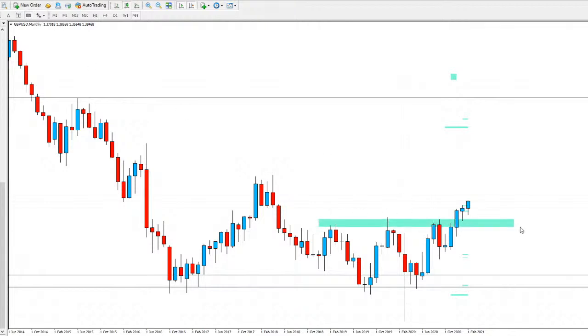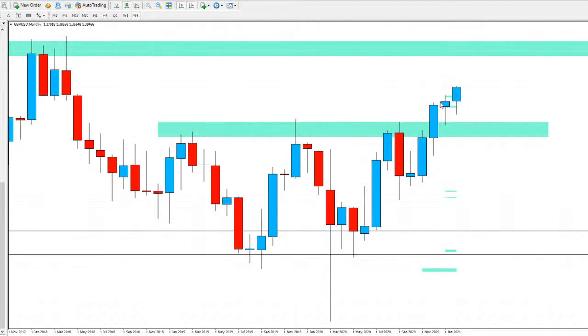So again, I think for the next couple months or so, we're probably going to be seeing bullish months to the upside, coming into this area here in the market. Again, that was our previous swing high on the monthly time frame, so it looks like price is probably on its way to test there. As you can see, January, that bullish month, had a wick to the downside, retesting that support. And now it looks like we're having the continuation for February to the upside.